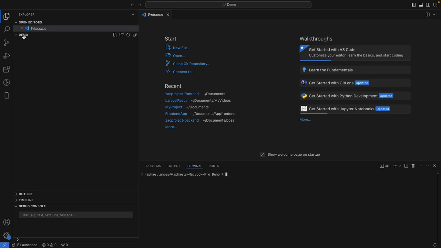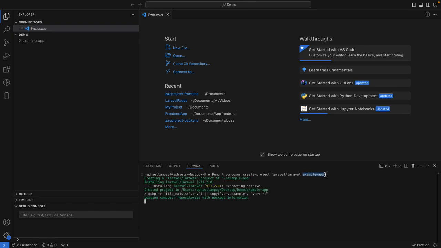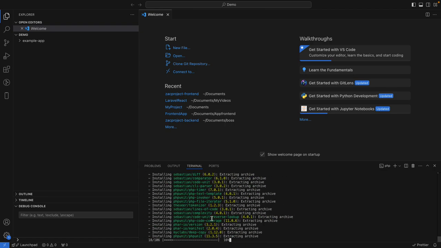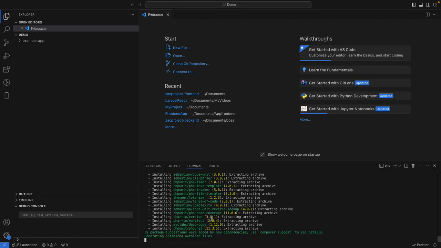So in the folder, I am going to install Laravel with the name example-app. It will take a few minutes depending on your internet speed. So patiently wait for it to install.